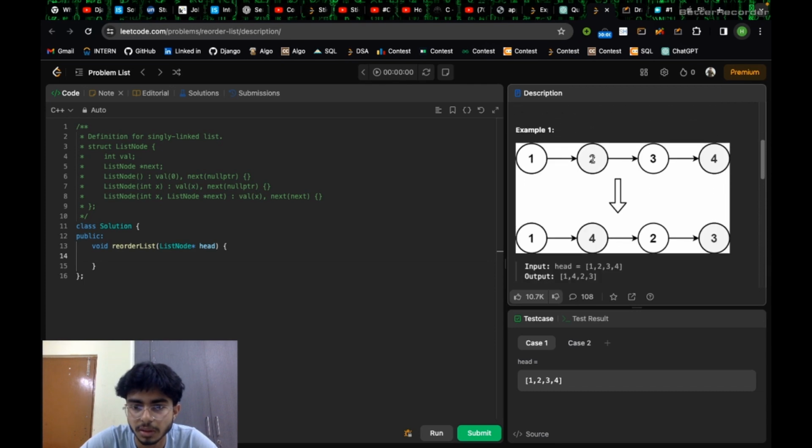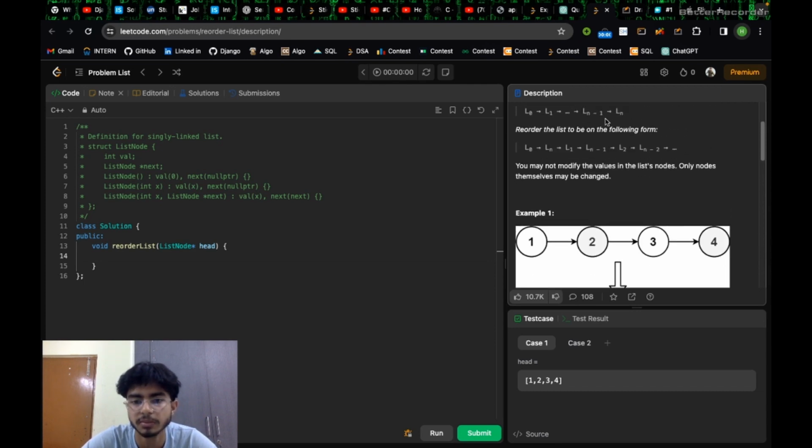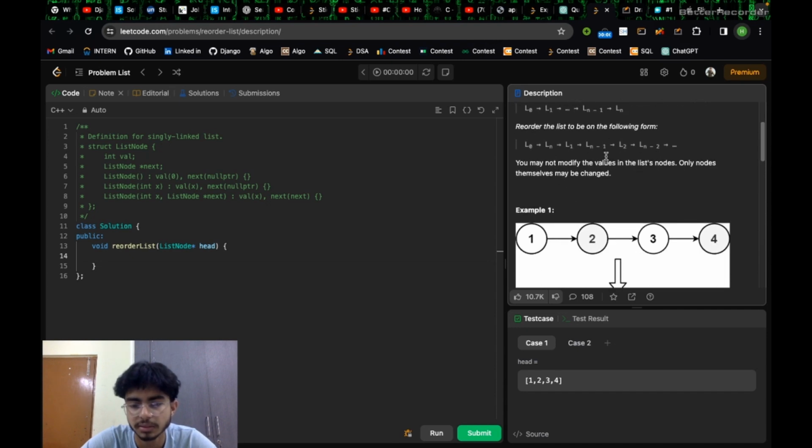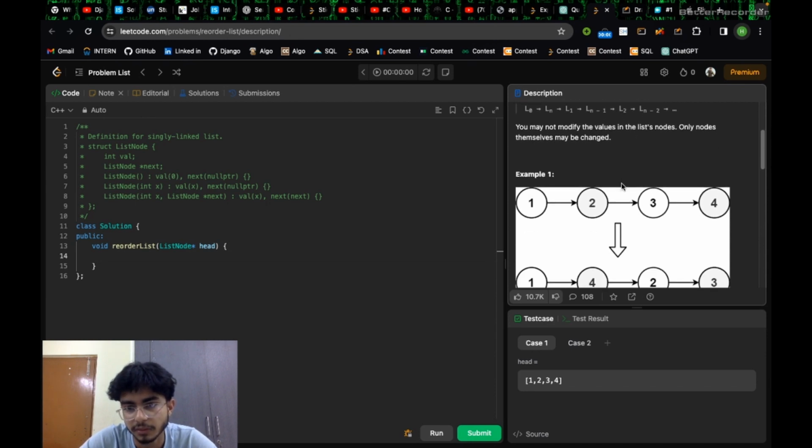So our intuition to solve this problem is that it involves ordering. First we have to get the last one, so we have to think of a data structure that involves ordering both first come first and first come last. So we can use a stack and a queue to solve this problem. We have to use one stack and one queue.